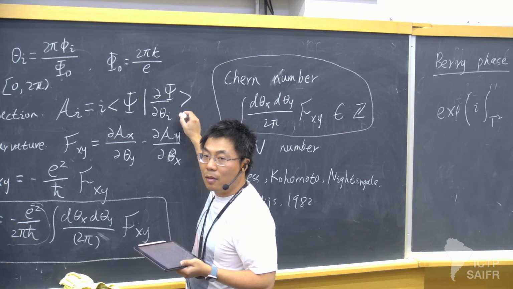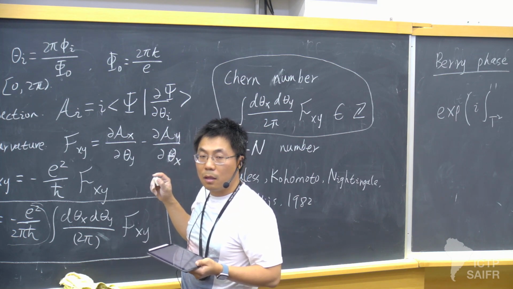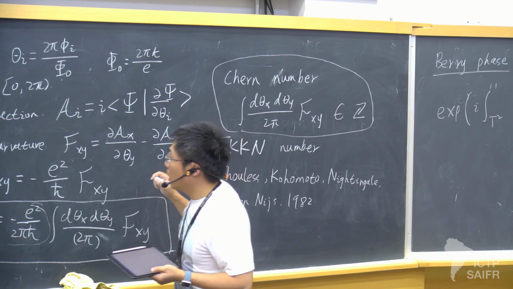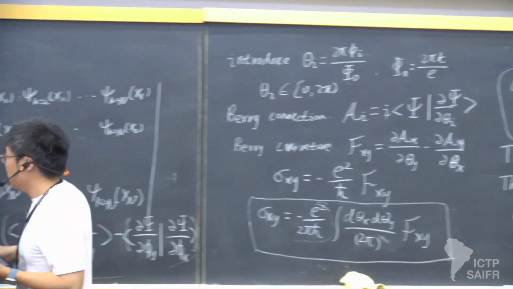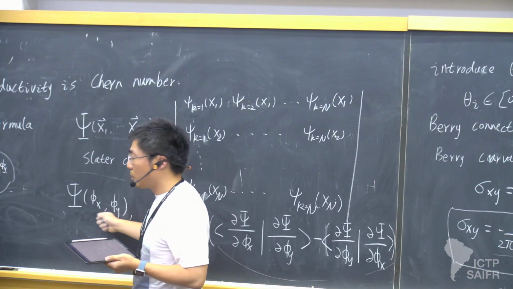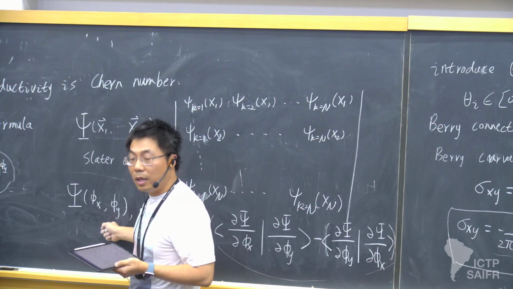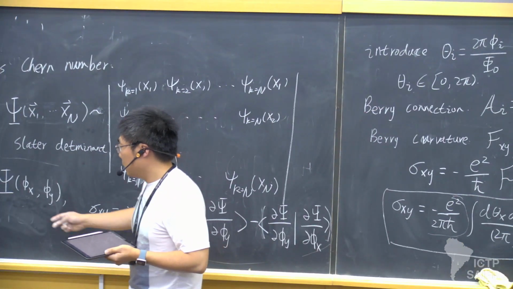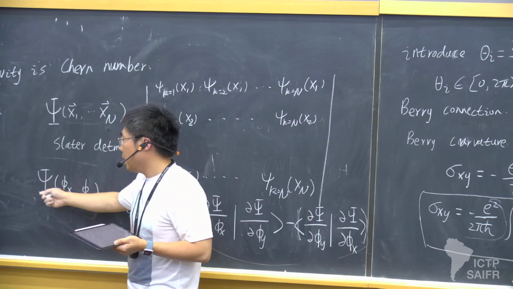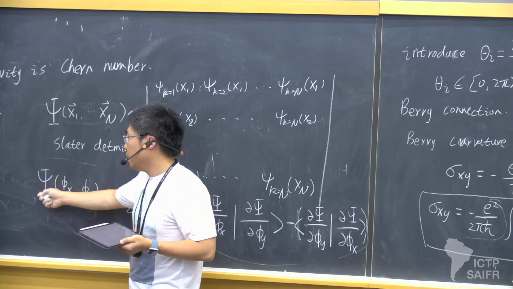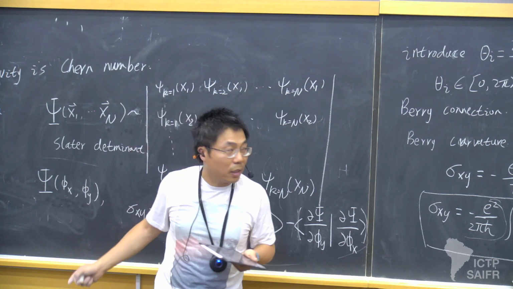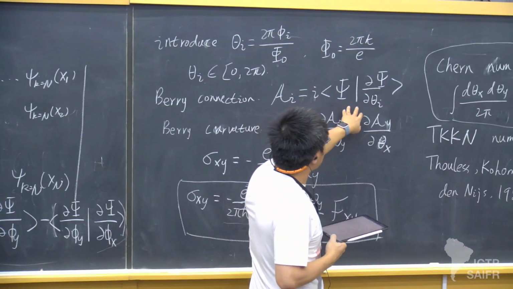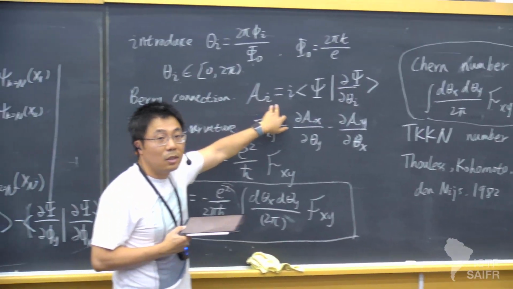All right, and so how could we understand this magnitude? Understand it what? I'm not sure what that is. Basically, remember, I have a Hamiltonian that depends on those two parameters, phi x and phi y, right? And then the ground state wave function of that Hamiltonian will just be this wave function, which depends on phi x and phi y. Using this wave function, I can define this Berry connection, right?